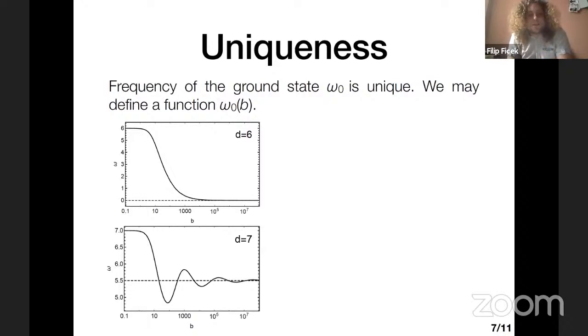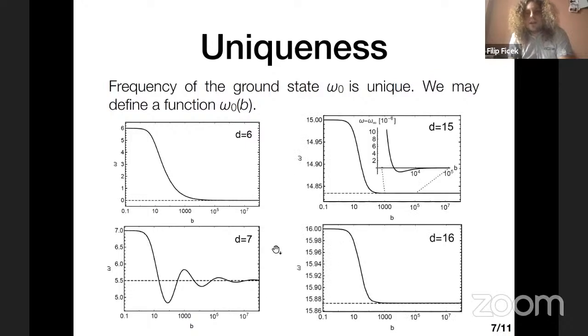More interesting situation happens in supercritical dimension, because then we can see that this is no longer a decreasing function, but rather oscillating. And the interesting fact that can be seen from this plot is also that there exists an infinite number of different ground states admitting the same frequency, which is denoted by a dashed line. And if we go to higher dimensions, we have the same situation. For example, in dimension 15, we also can see such oscillations, but the higher the dimension, the smaller the amplitude of these oscillations. So we have to zoom in very close to see these oscillations in this case.